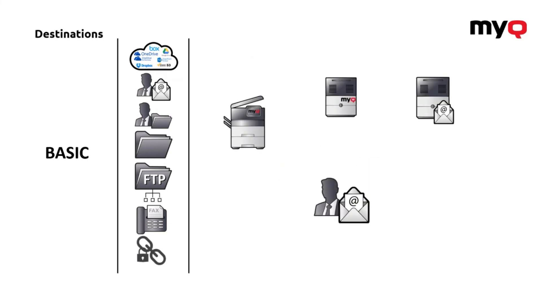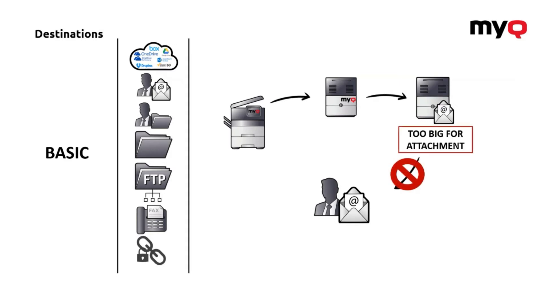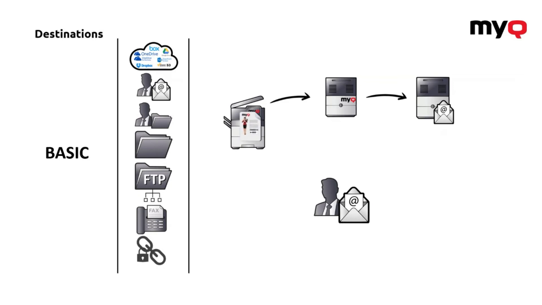There's also a secure link option to ensure email attachments are always delivered. Normally, if a scanned file is too large for your SMTP server's attachment limit, the attachment gets dropped. With the MyQ secure link option, when a file exceeds the configured limit, it is stored encrypted on the MyQ server and a download link is sent to the recipient's email. Alternatively, all scan-to-email results can automatically become links - the choice is yours.